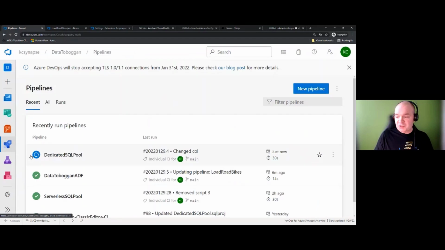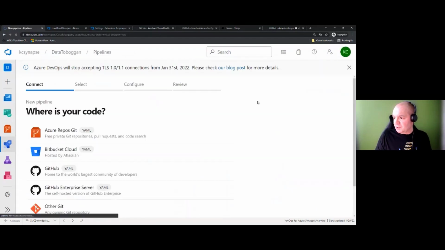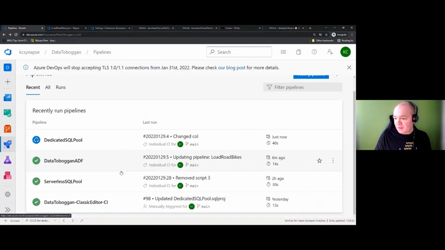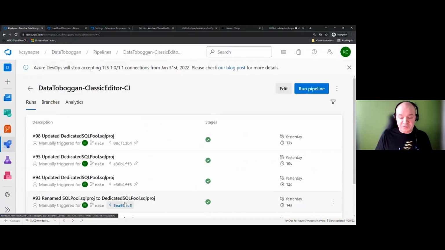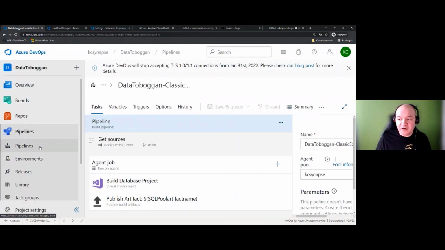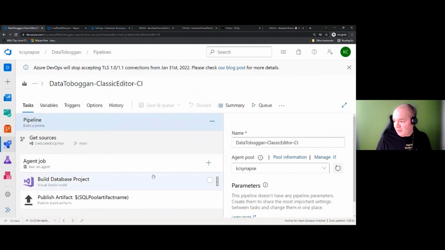One is by using what's known as a classic editor. So if you go into new pipeline and scroll down, you can see there's an option to use the classic editor. And what this allows you to do is create your artifacts. So basically, in this case, create your DACPACs using a GUI-based method. And this is actually how you used to do it originally in Azure DevOps when it was first available. If I expand pipelines here, underneath pipelines was actually called builds and used to go straight to this GUI option. And you can still do this.